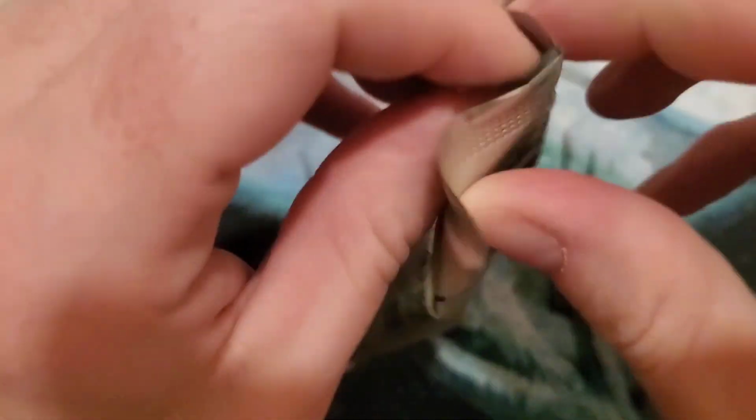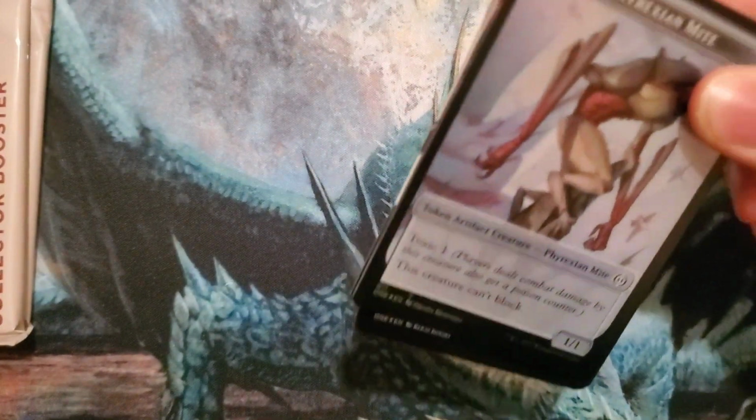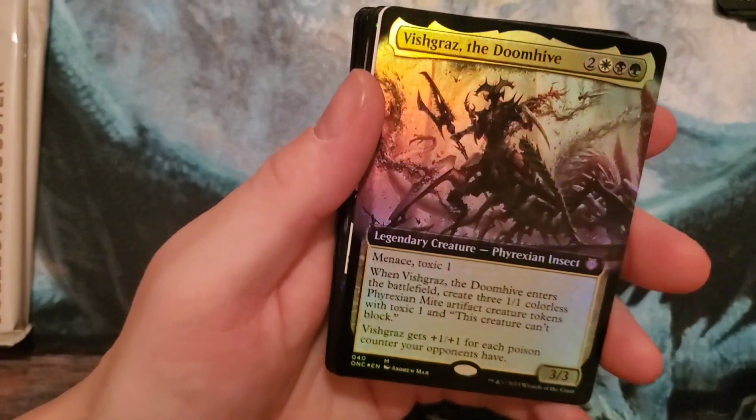God damn it. We're having issues, man. Listen, clown. There we go. We'll open it that way. I was going to say, isn't there a spot where I can just rip it open? And we got a Phyrexian Mite token and a Phyrexian Goblin. So I don't think I had one of those yet, so that's good.